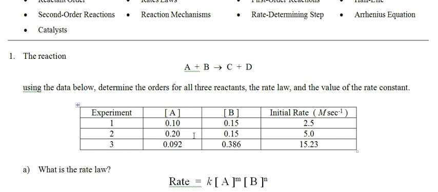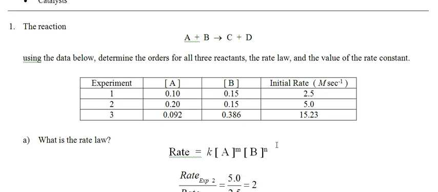Now, finding the order for the other is pretty paramount and important because once we find that order, then we can find the order for the other. Alright, so the first part wants to know, what is the rate law? It's going to take a few steps to determine the rate law, but here's our generic rate law, where the rate is equal to the constant times the concentration of A at some order times the concentration of B at some order.